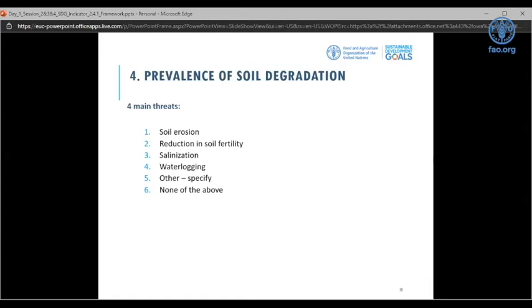These monitoring tools include maps, models, results from soil sampling or laboratory analysis, ad hoc field surveys, and other existing reports on soil and land degradation at the national or subnational level. However, why we are proposing a question in the agriculture survey, which is a more subjective measure of soil health rather than a more objective measure, which could be soil sampling, is because many countries, while we were deliberating the methodology with them in the earlier stages, reported and highlighted that these data sources are usually very costly.